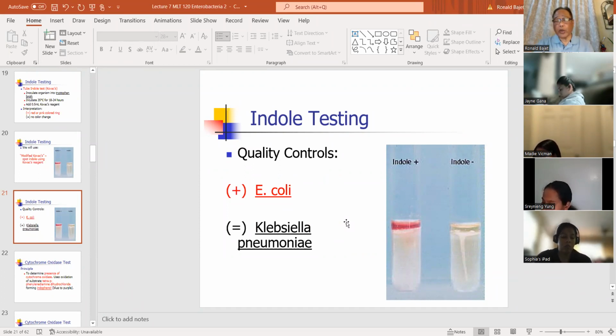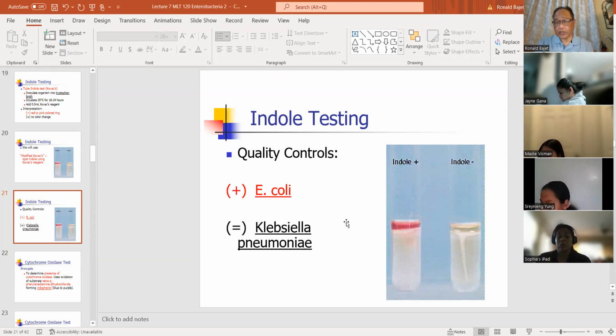So make sure you know that what we'll be studying are in the Enterobacteriaceae, there are 3 organisms that are positive for indole. One of them is E. coli. The second one is Kleb oxytoca, and I'll show you how to distinguish between Kleb pneumo and Kleb oxytoca. Oxytoca is indole positive. But morphologically, on the colonies, they look exactly the same. Okay, so the only difference is that oxytoca is indole positive.